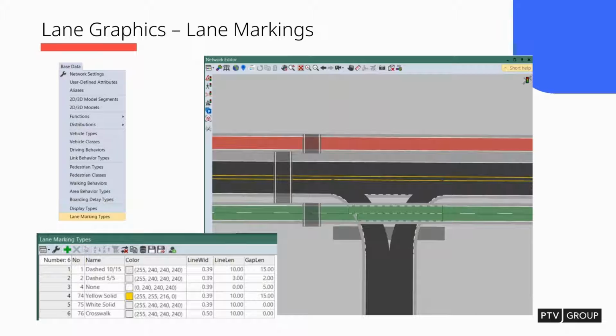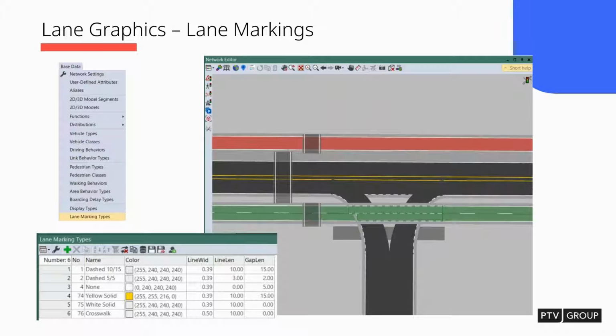Then we're going to look at the lane marking types. So with the lane marking types, you can see that we have various dashes and solid lines. What this usually will mean is that you're going to be adding additional lanes that aren't going to be used as travel lanes. So for example, we look at the crosswalks here, right? Traditionally, what you would do is you'd add in a single crosswalk link across the road and define it as a pedestrian. Or if you're not using VisWalk, you would add in 2 one-way links going in either direction, or one one-way link in either direction.